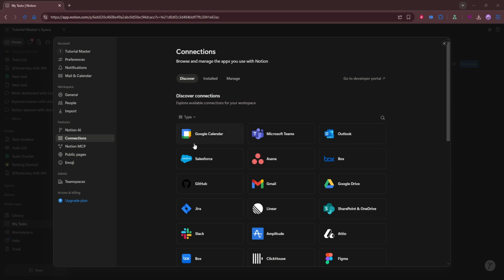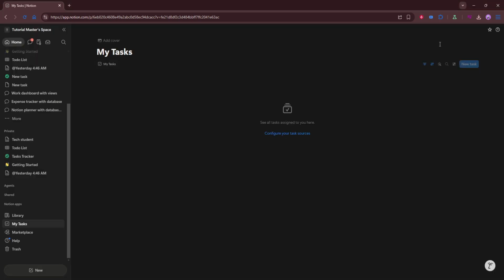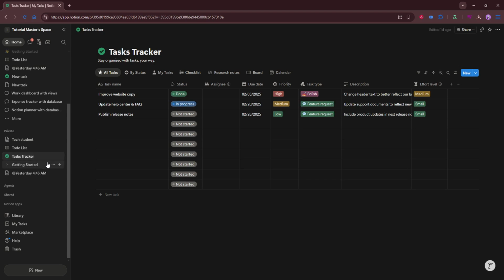After that, go back to the specific Notion page you want Openclaw to work with and share that page with the integration. This step is easy to miss, but it is one of the most important parts of the setup. Even if you have the correct token, Openclaw still will not be able to access the content unless the page or database has been explicitly shared with the integration inside Notion.